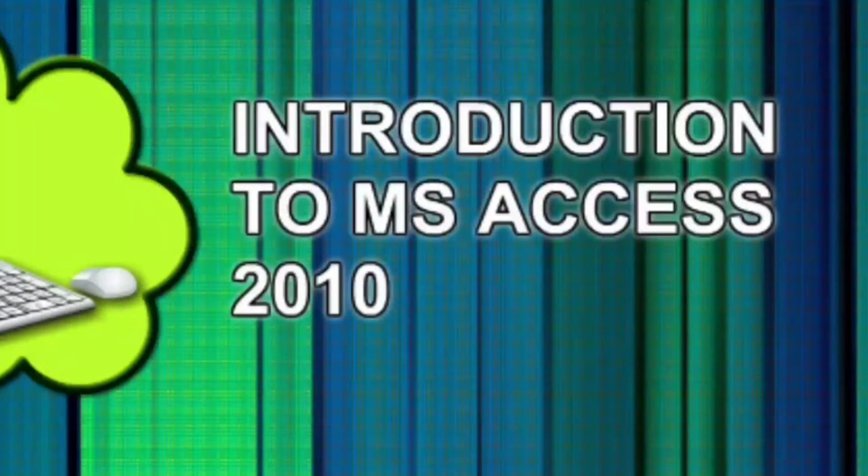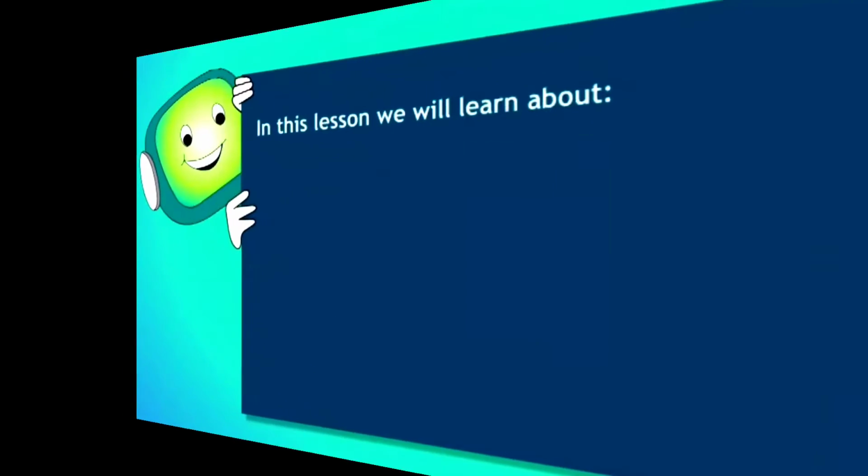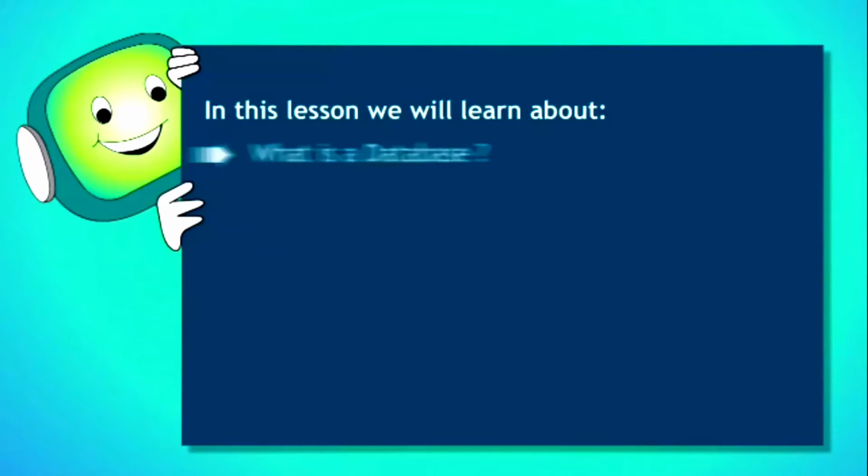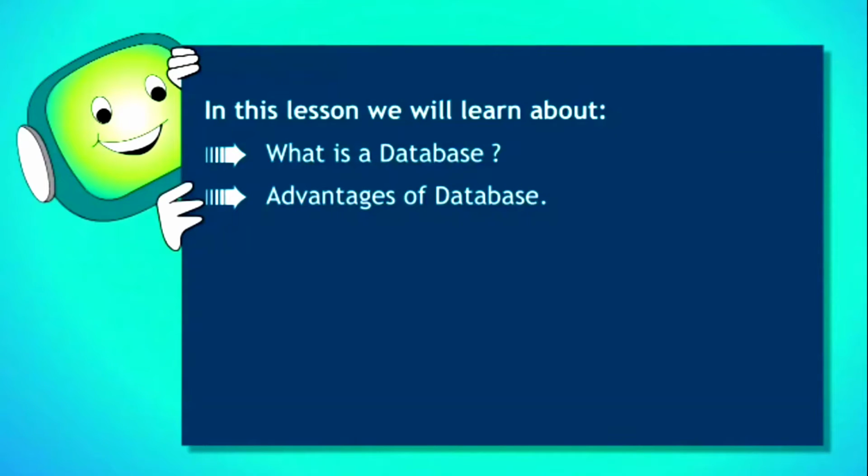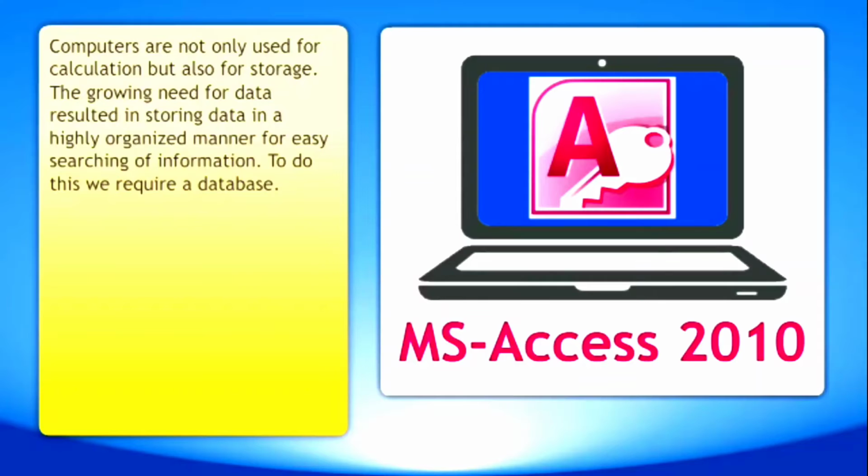MS Access 2010. In this lesson we will learn about what is a database, advantages of database, MS Access 2010. Computers are not only used for calculation but also for storage. The growing need for data resulted in storing data in a highly organized manner for easy searching of information. To do this, we require a database.